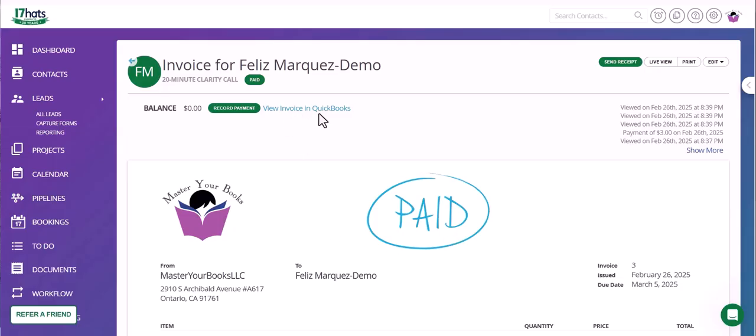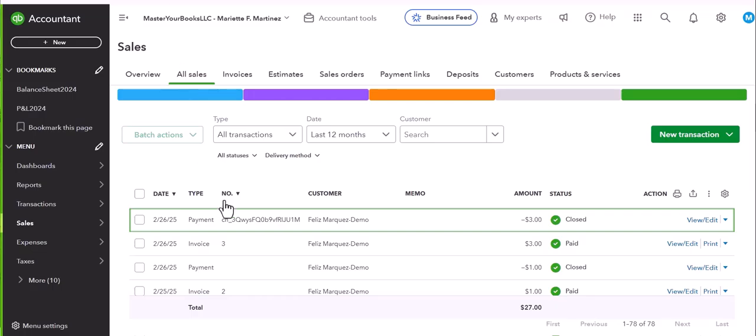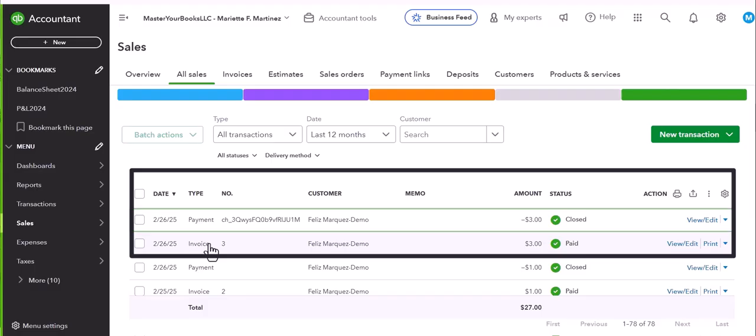And it's integrated with QuickBooks because it has a link directly to QuickBooks. So what does that look like in QuickBooks Online? If we come to the sales transactions in QuickBooks Online, we can see that new invoice was created and paid, in addition to reflecting the credit card transaction that reflected a payment towards that invoice.